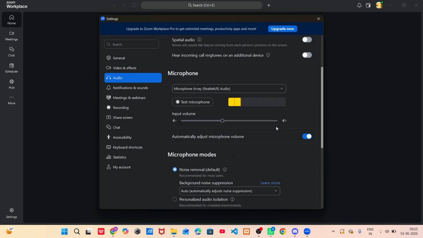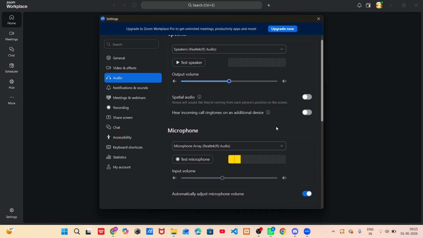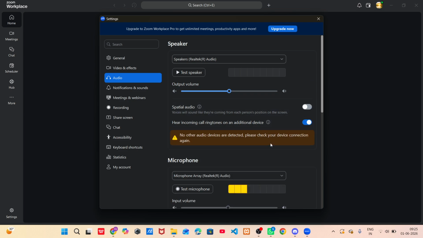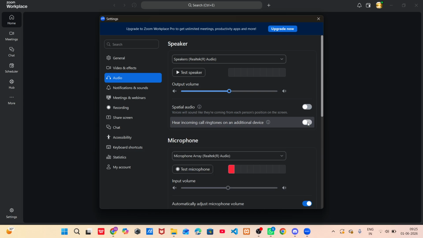Changing your Zoom ringtone is a small yet impactful way to make your online experience a bit more enjoyable. Whether you prefer something fun or professional, customizing your notification sound is a great way to reflect your personality. So, now you know how to change your Zoom ringtone. Another step in making your virtual meetings feel a bit more personalized and customized to your preferences.